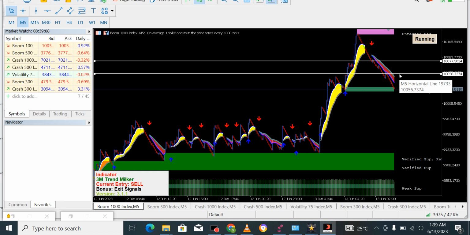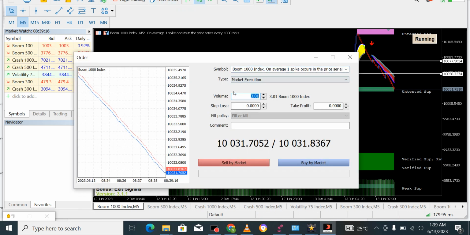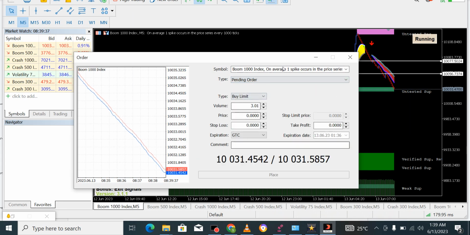Okay, so all these are very, very important. With that being explained, now let's see the type of pending orders we have. For you to set up your pending order, the first thing you need to do is to take this from market execution. Market execution means that once you click on it, it's going to pick the current action price and execute it according to the current action price in the market. But if you use pending order, you can see the settings have actually changed, and right here you can now select the one you want to do. So we're going to trade them one after the other.